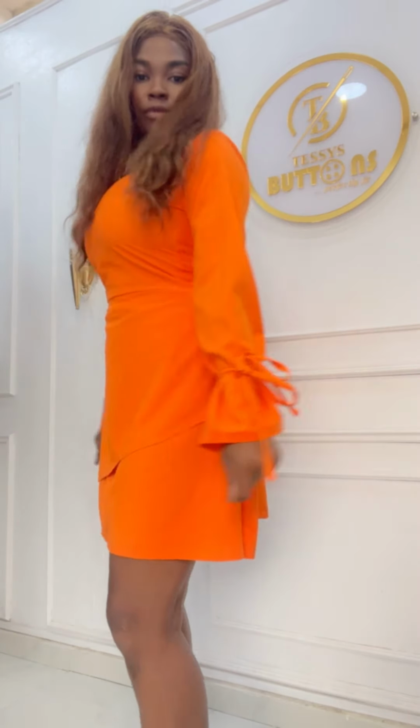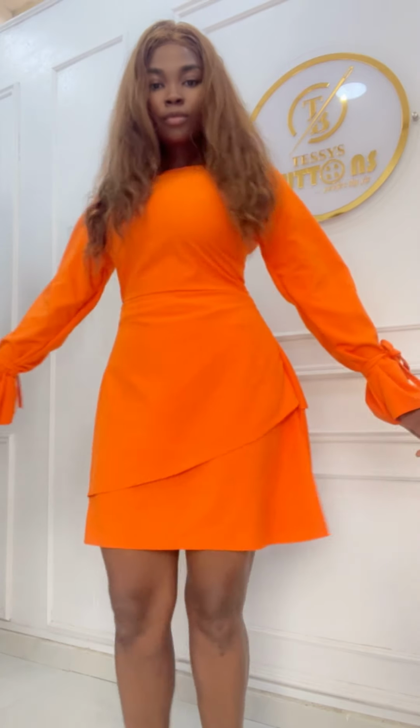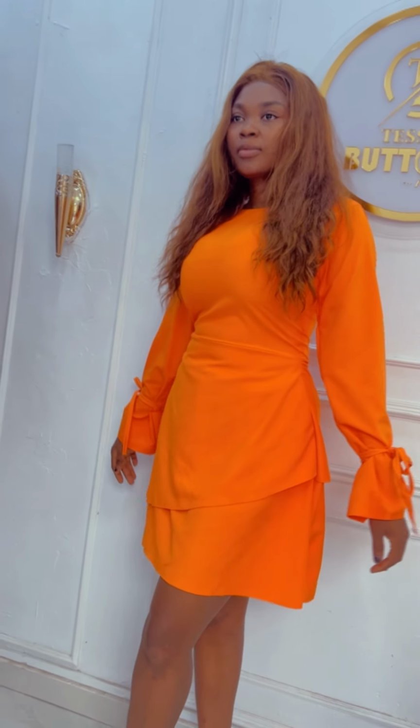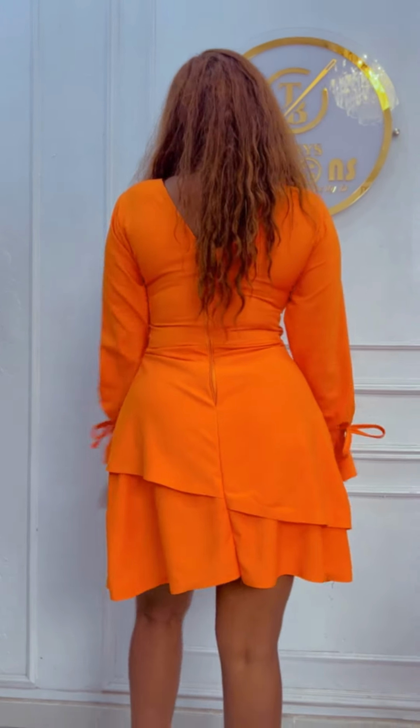So guys, this is what the gown looks like. As you can see, you can make yours a top and a skirt as shown on the thumbnail, but I wanted mine a gown, so this is it. I love the fit. I'm just going to iron it properly, and then we are good to go.